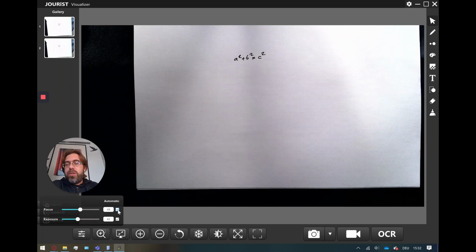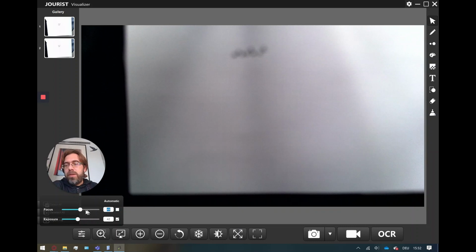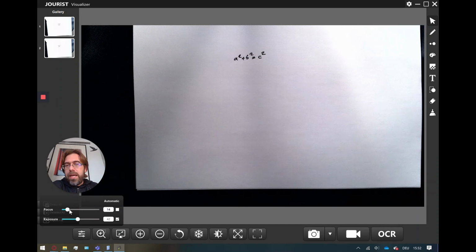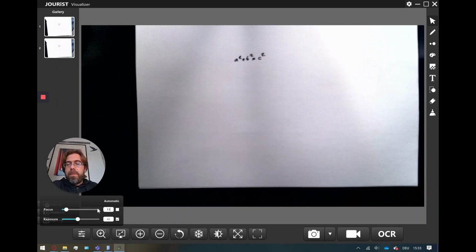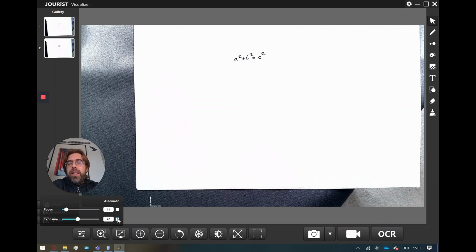So you can just turn off the automatic focus. Now it's completely off, but you need to figure out where it lies. I've already tried that, and I found that with a value of 11, I have pretty good focus. And likewise, you can also turn off the auto exposure.